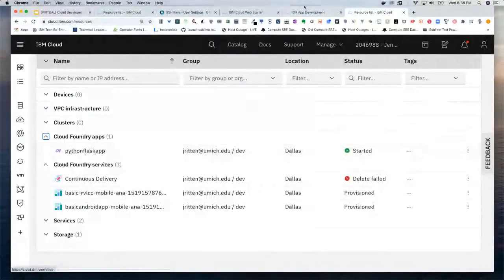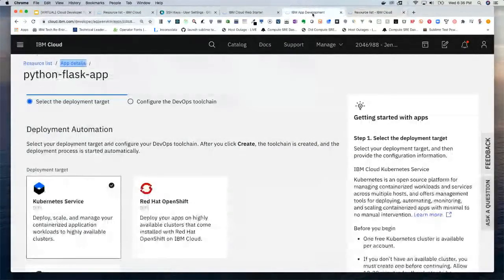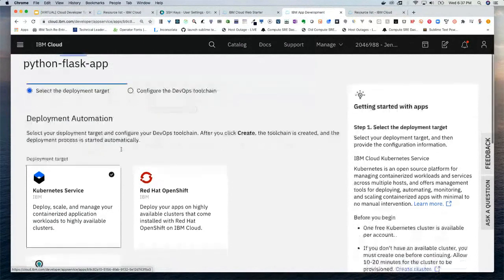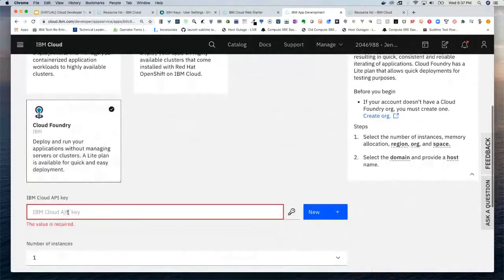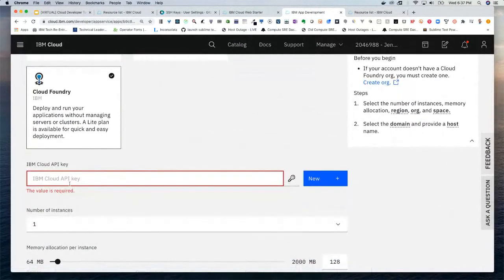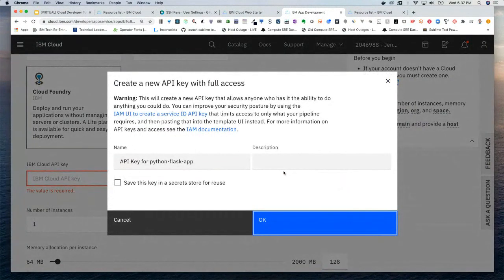And when I click on it, I can get into more details, go into the application details. Okay, so we can select the deployment target, or we can configure the DevOps toolchain. So I'm going to click Cloud Foundry here, IBM Cloud API key. So let's generate a new key because I don't have one. API key for Python Flask app.